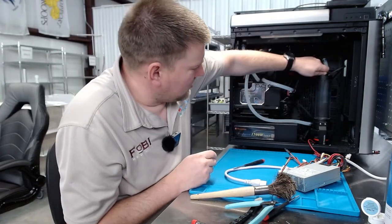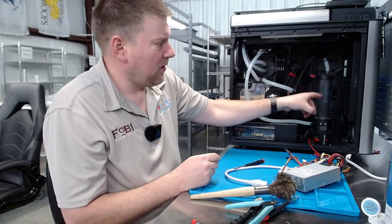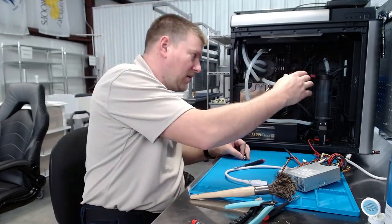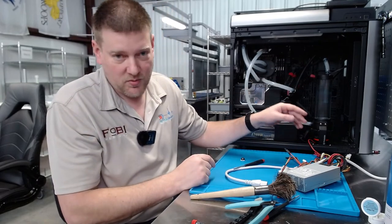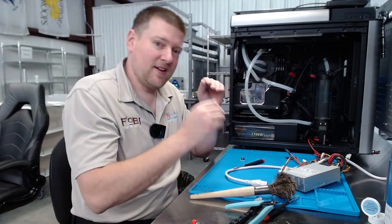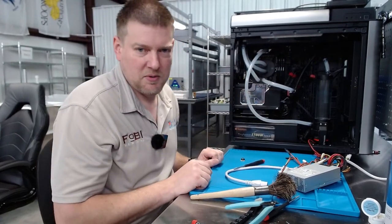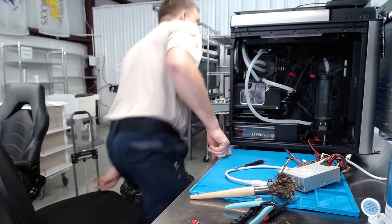All right, so what we do is we uncork this. We're gonna fill up the reservoir. We're gonna plug it in. It's gonna pump that fluid as far as it can, and then it's gonna empty the reservoir. And then we're gonna unplug it. We're gonna fill the reservoir back up again, rinse and repeat, right? Okay.